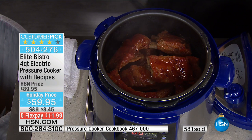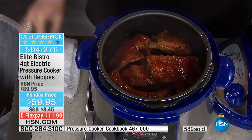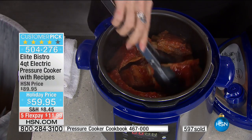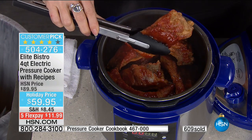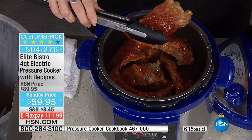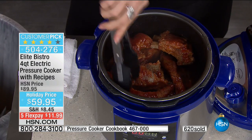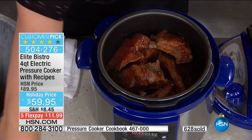If you wanted to do something like this, you're talking about 40 minutes to fall off the bone, melt in your mouth, award-winning ribs. Now, if you've ever seen those rib competitions, they don't often say it because it's like a little hidden secret in the rib world. They pressure cook their ribs and then they put them on the grill. I'm not just making that up. It happens. And when you pressure cook your ribs, they become moist and juicy and tender. So you're not literally gnawing them off the bone. Look at those beautiful things.